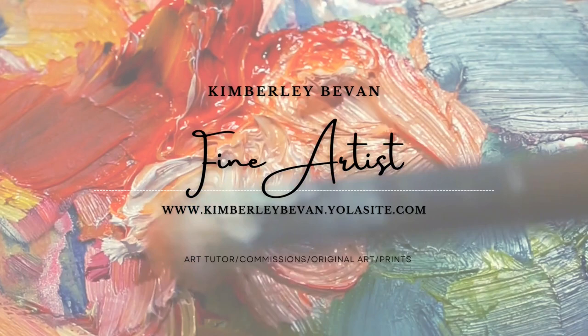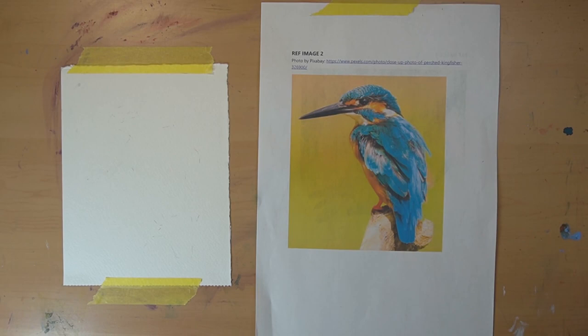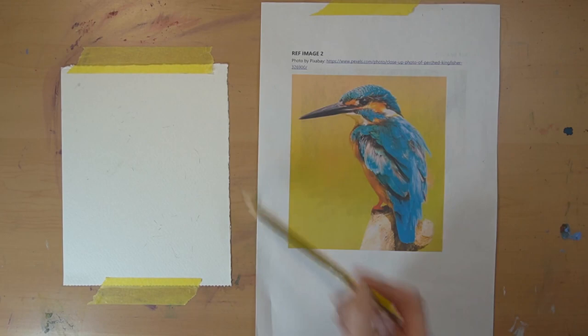Everyone, we're going to be doing some watercolour drawings of birds this morning. I hope you really enjoy it. It's a nice little project. Now, I'm only working small. I've got a piece of A5 paper here. The picture is on an A4, so you can see that A5 should be half the size of an A4. And I've got my reference image that I'm going to be working on.